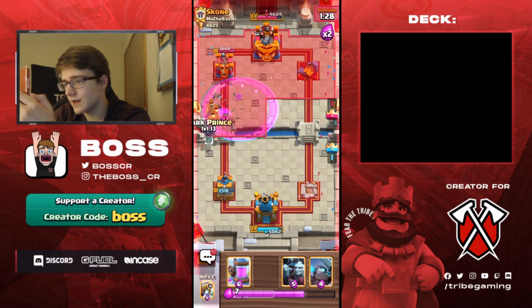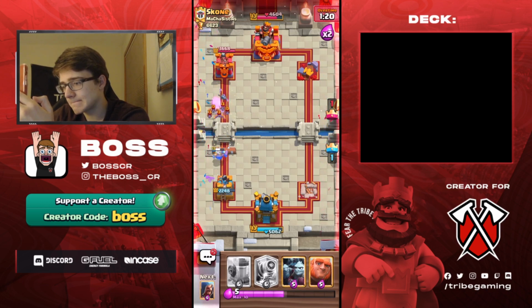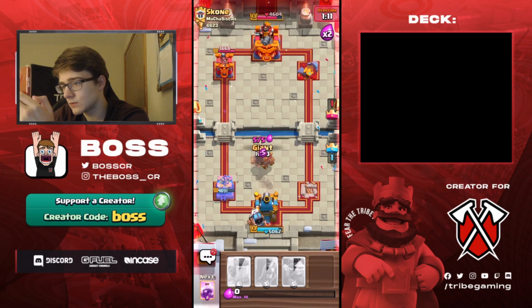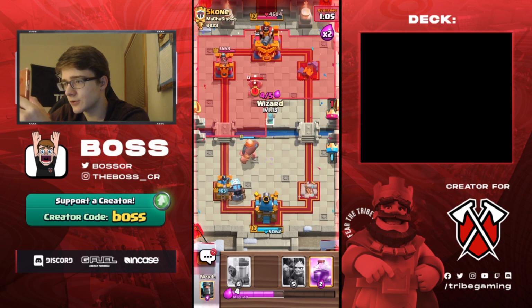I was going to say his Cannon Cart, but oh man. Yeah, guys, I think we lost. That was so unfortunate that I couldn't save our tower. That's unfortunate. Because now at this point, good retarget at least, but yeah, I think this might be GG, unfortunately.